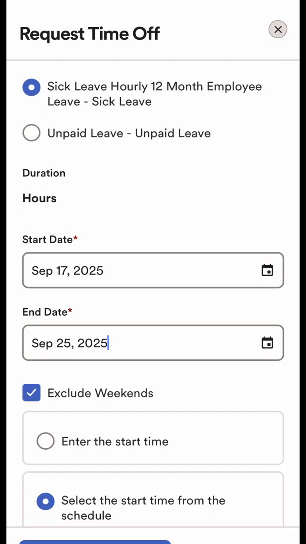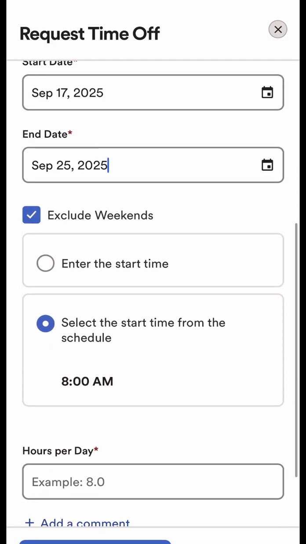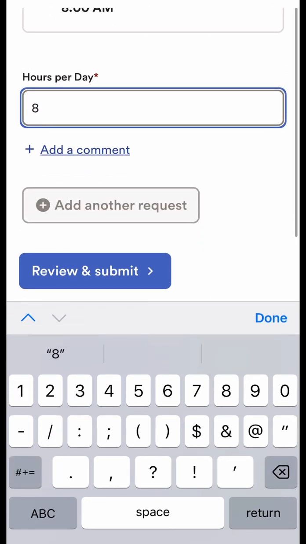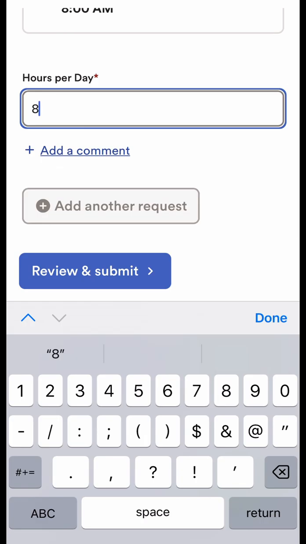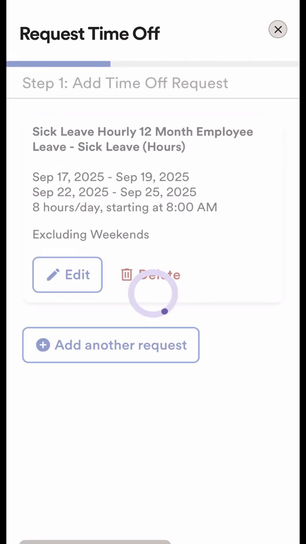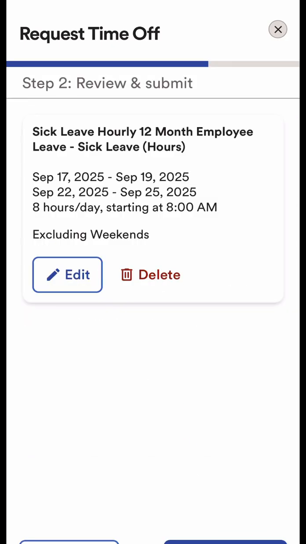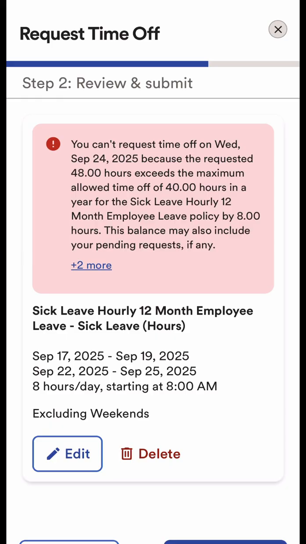So say I try to do a week and a day, and I'm going to use the setting where it starts at a regular starting time, and I'm going to do the full 8 hours of a day. If I did that for a week and a day, it would be more than my current balance, right? So if I go to submit that, it'll say, nope, you can't. It won't even let you try to submit it. It says you don't have that much.